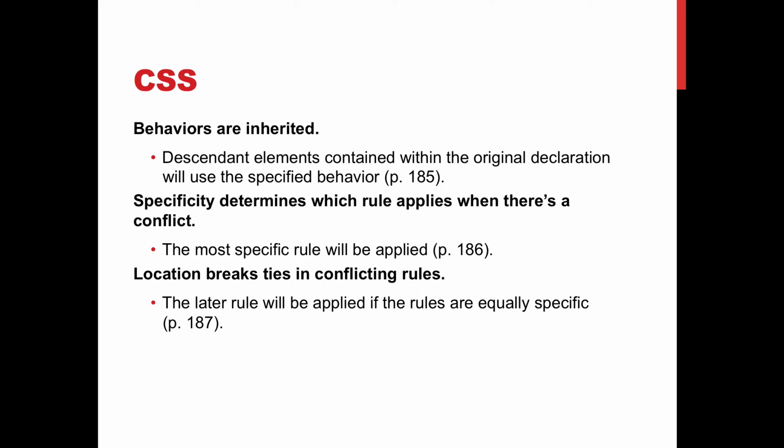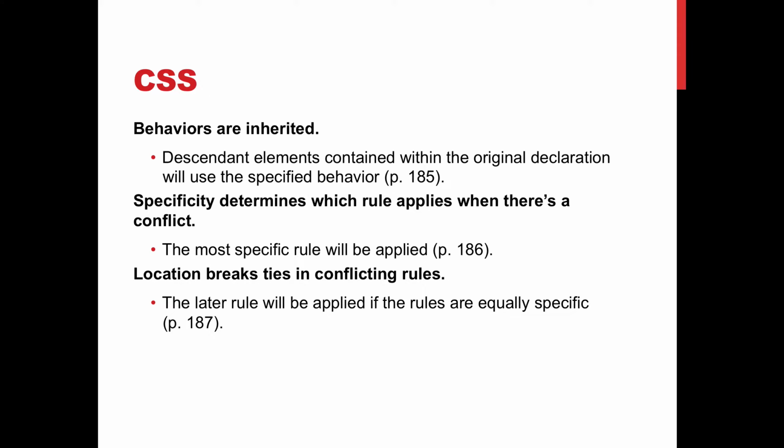With CSS, there's some small rules. First off, the behaviors are inherited. So if you have elements that are nested within other elements, let's say you have element 1 and element 2, and element 2 is nested within element 1. Okay, anything that you do to element 1 will also happen to element 2. Think of them as parents. That's the first rule.